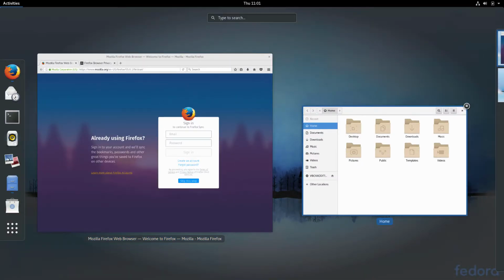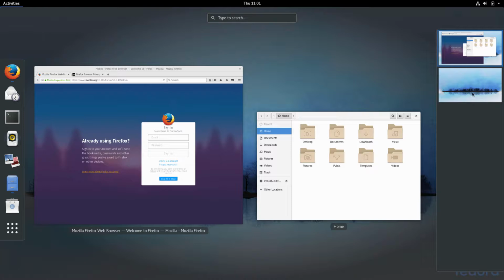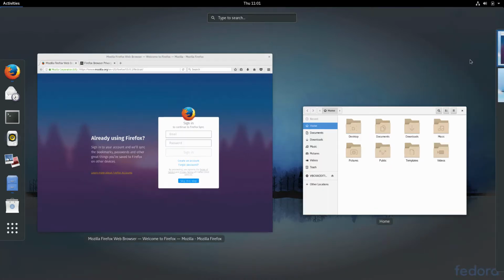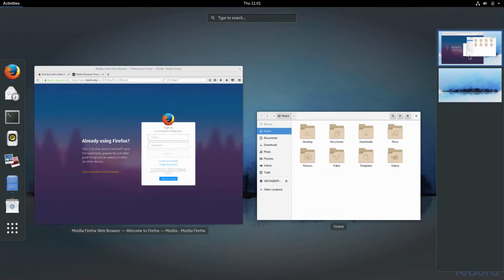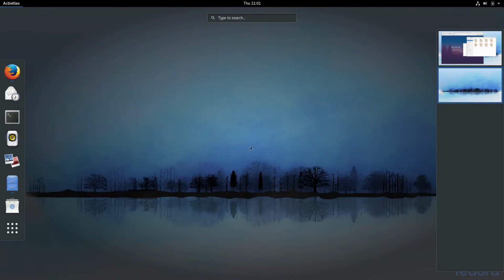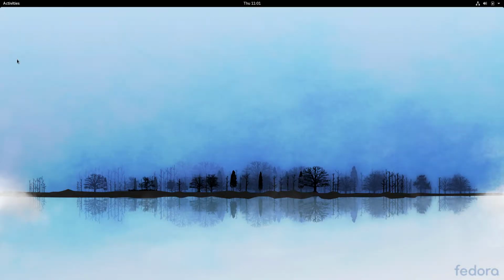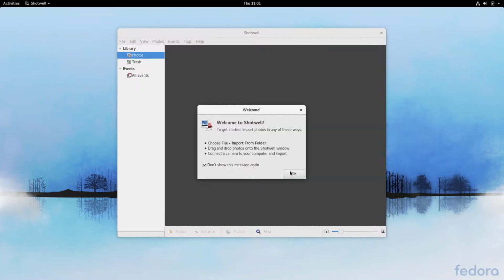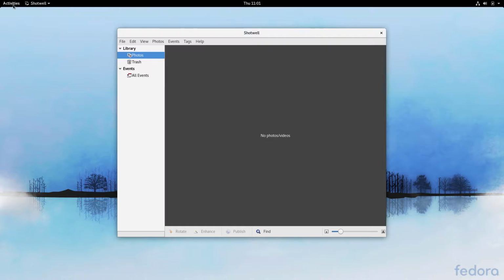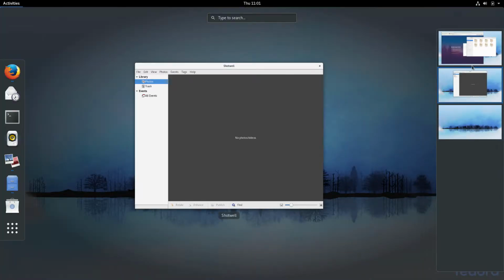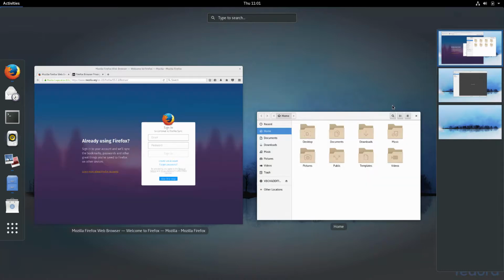One really cool feature that I like is the fact that we can have virtual desktops. So let's say I clutter this one up. Maybe I'm working on homework on this one, and I need to come over here and maybe work on a different class. Maybe I'm going to look at some pictures on this one, and I can kind of keep my desktops separate to where maybe they're organized by theme or what program I'm working on, whatever.